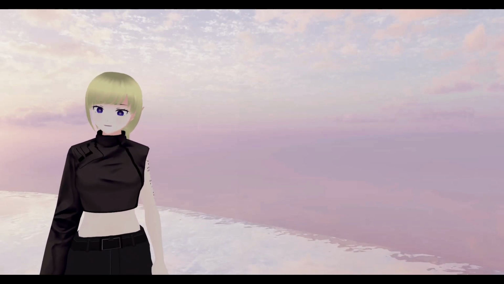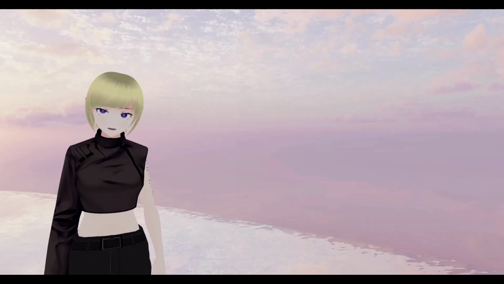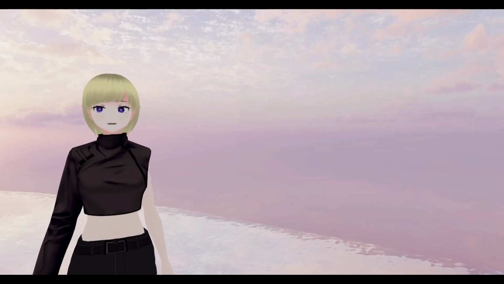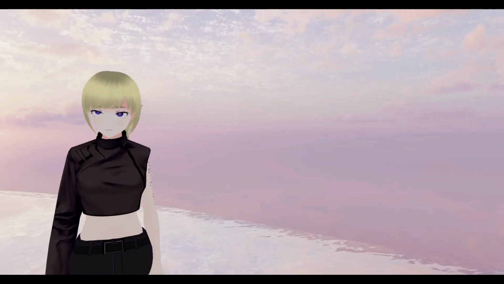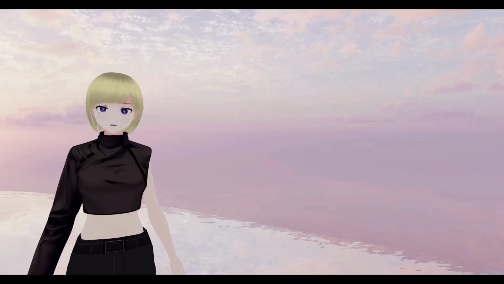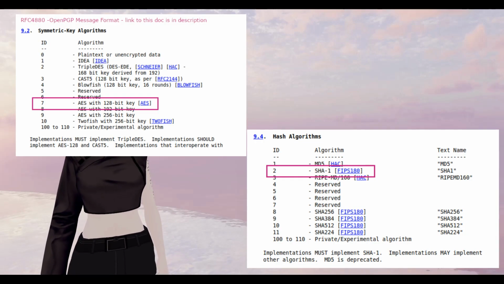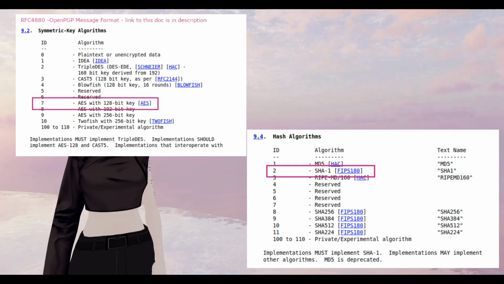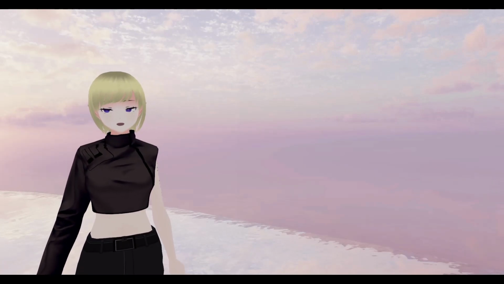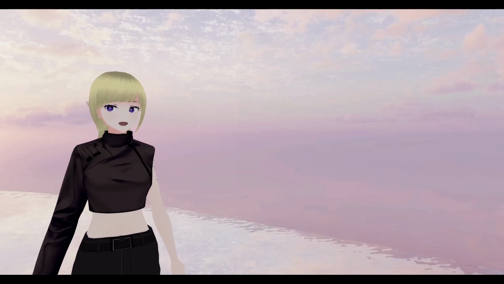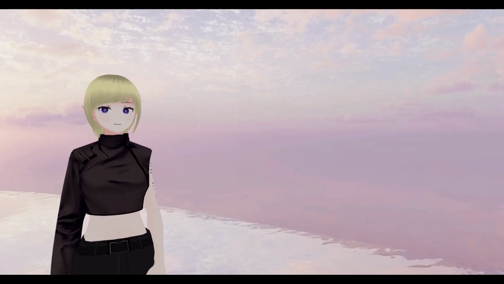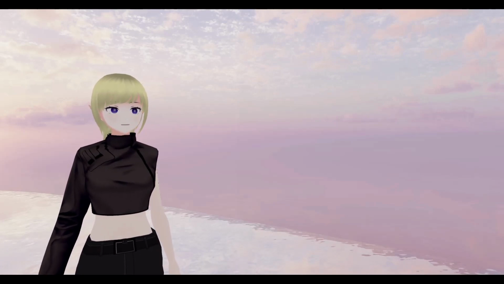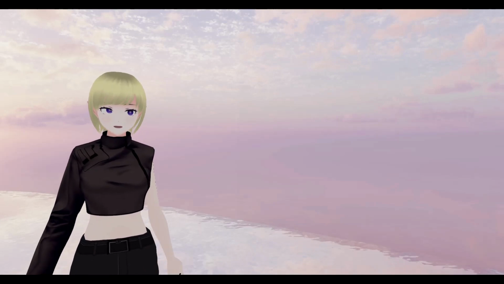You'll notice that your key is probably using algorithm number 7 and hashing method number 2. These algorithm numbers are defined in the RFC 4880 standard for PGP message encryption. So if we cross-reference the RFC 4880 standard, we'll find that algorithm number 7 is AES 128 and hashing method number 2 is SHA-1. If you know anything about cryptography, then you'll know that both AES 128 and SHA-1 are computationally fast crypto methods. This means that an attacker can much more effectively perform a brute force attack against these ciphers because it takes less time to compute a single decryption attempt.